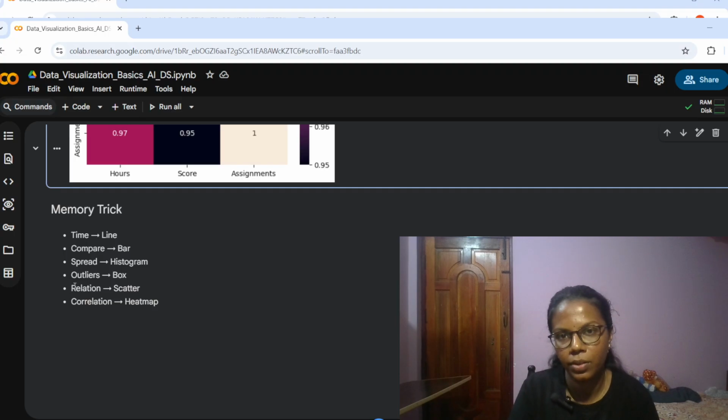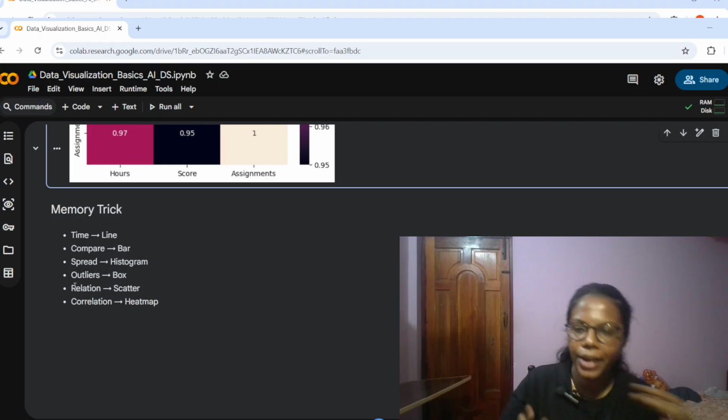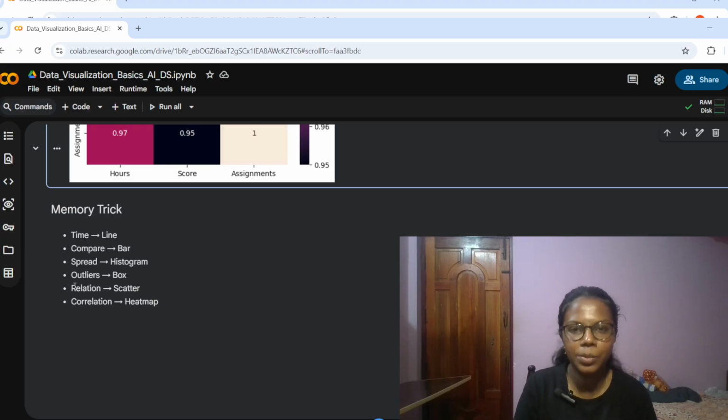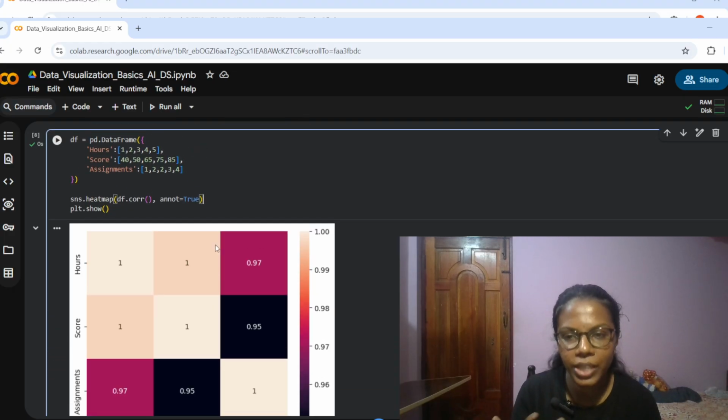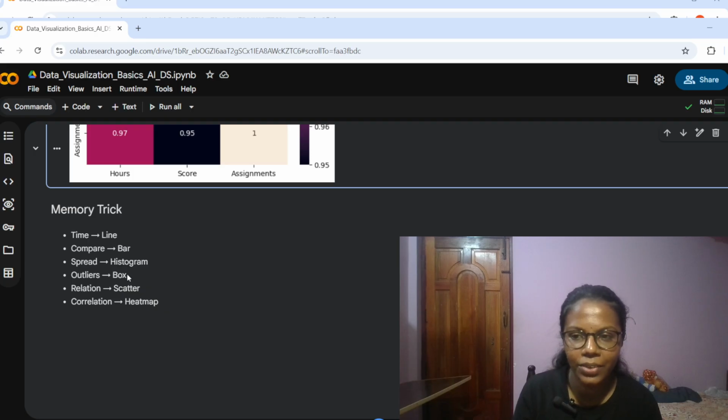Then we do have scatter plot. What is it? Scatter plot is specifically used for understanding the relationship between two numerical columns. When should I use this scatter plot? To understand the relationship between two numerical columns. And finally, when I need to understand the relationship between target value and features, what should I use? It is a sample of machine learning models. What is it? It is heat map. So I believe you clearly understood how to create these charts and you have clarity on when to use these charts if you remember this memory trick.